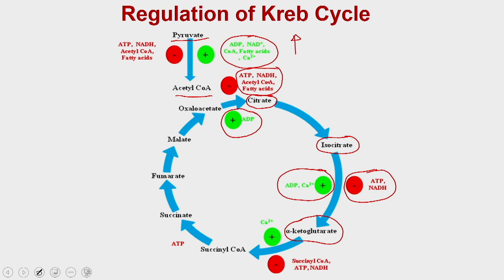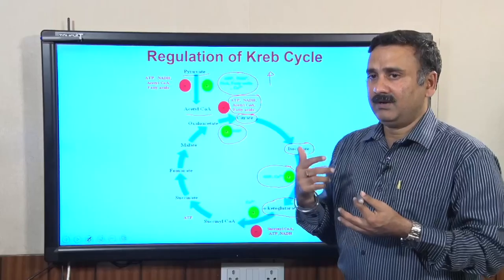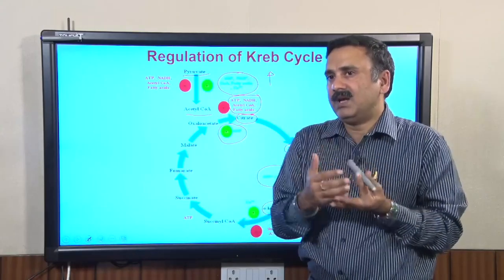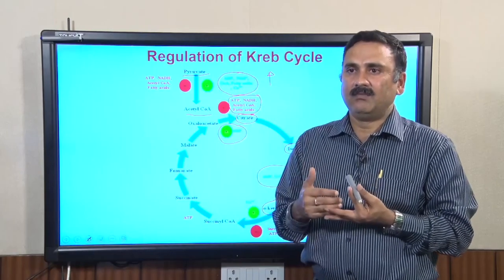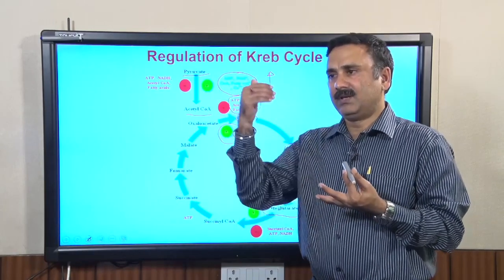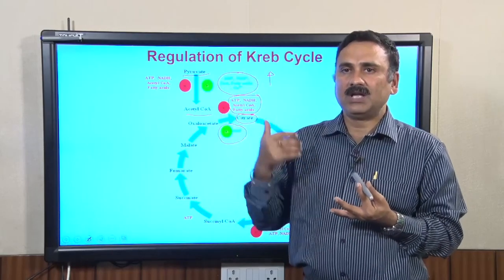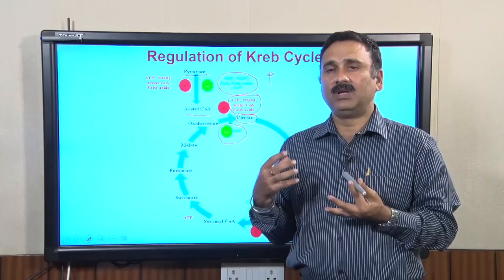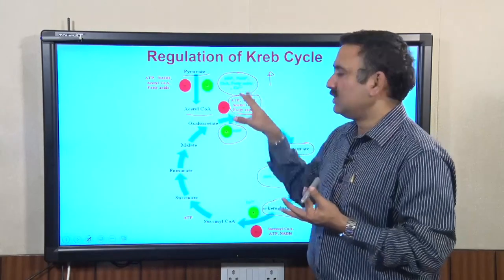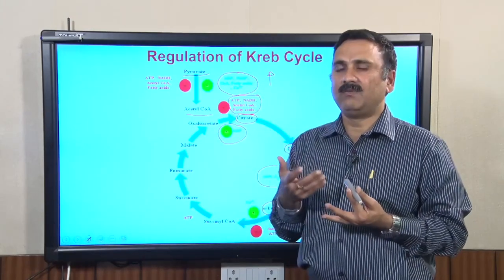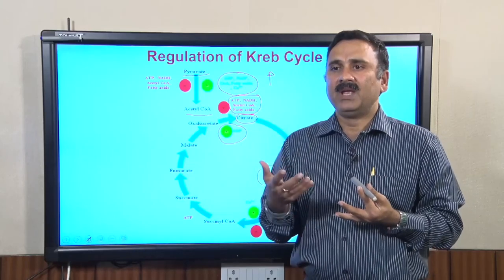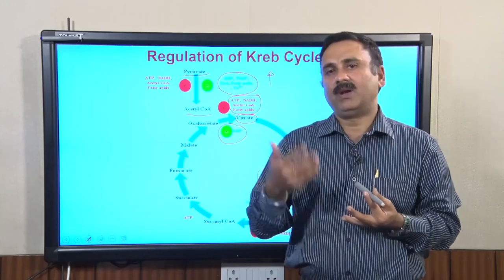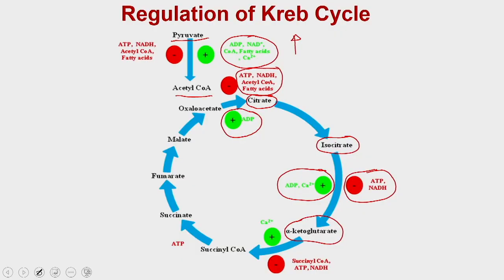So the Krebs cycle is mostly regulated by a feedback mechanism. If ATP is being generated and you have a large quantity of ATP, then the ATP will go and inhibit the reactions. But if there is a large quantity of NAD or ADP in the cytosol, which signifies that the cell is in a low energy state, then that will upregulate the activities of different enzymes, and that's how it is going to enhance the different reactions, and that's how you are going to see more Krebs cycle activity.